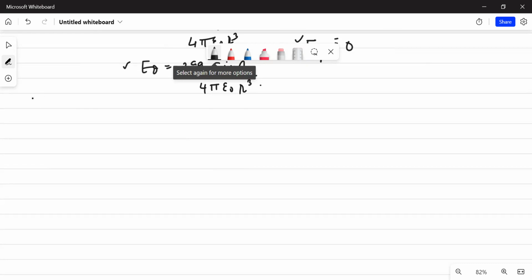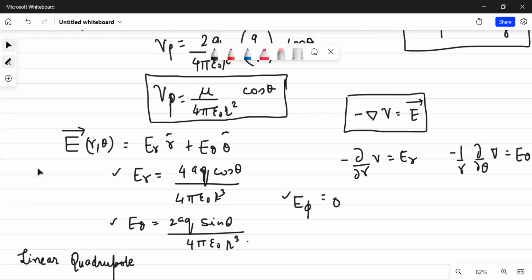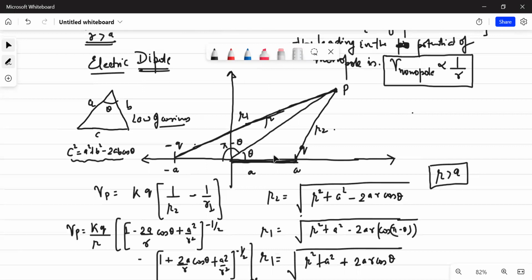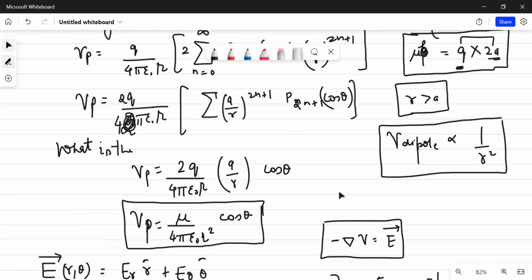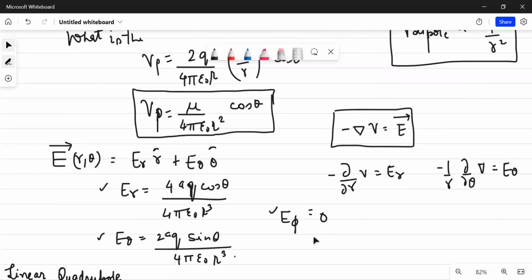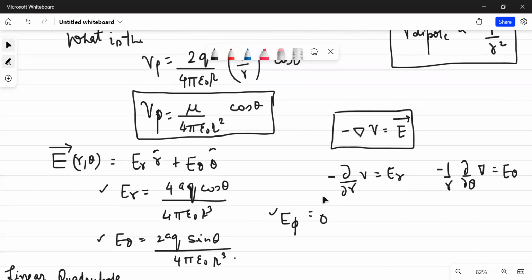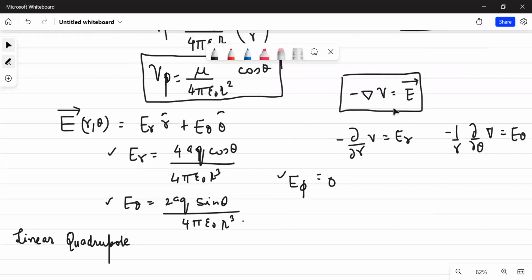So just take the case of a simple one that one does in standard 12th only, linear quadrupole moment. Why did we write 0 on top there? Just to tell you that this is 3-dimensional. I have taken 3 dimensions, so if this is along the z axis, we can see that there is no such phi component. If someone asks you what the e phi component is, just tell him there is no e phi component at all. So just write e phi is 0, because the potential does not depend on phi. This is the 3-dimensional case in general.